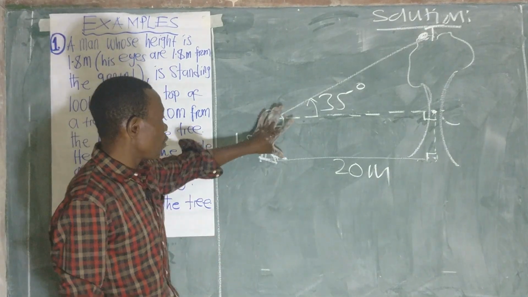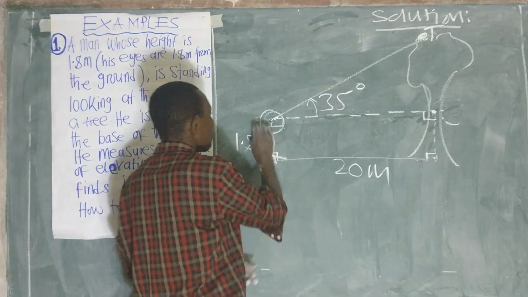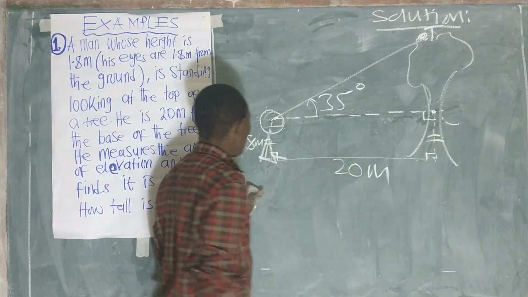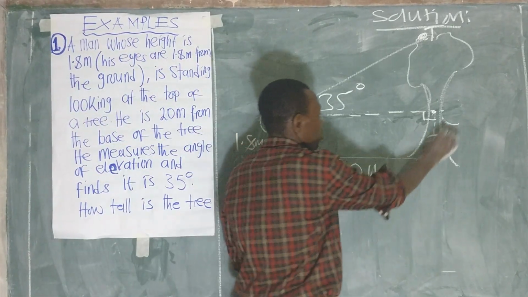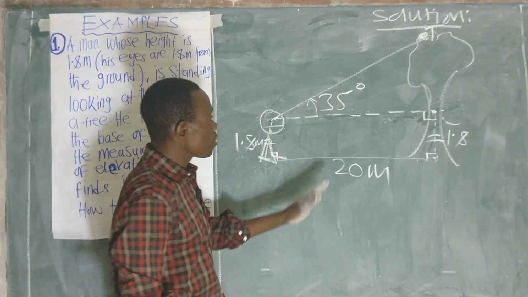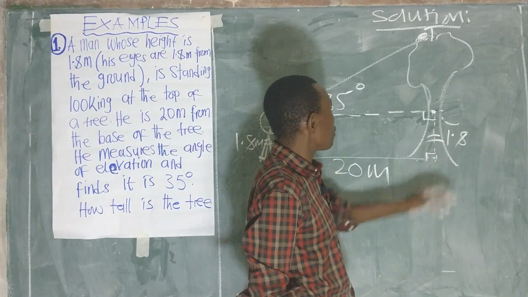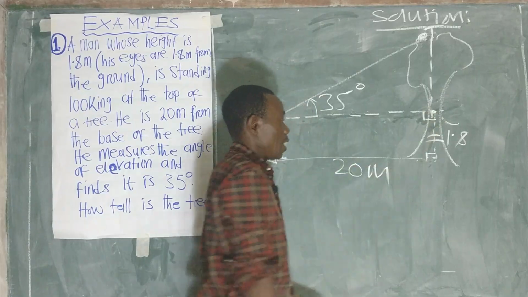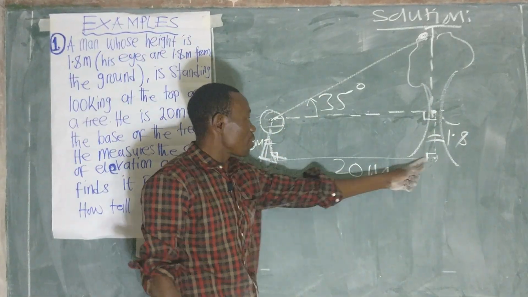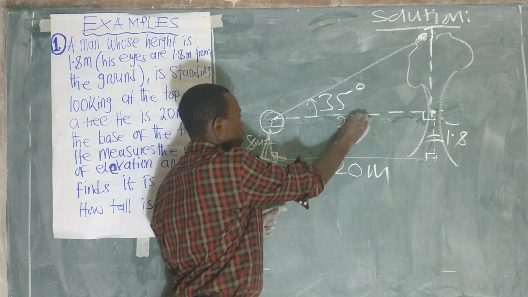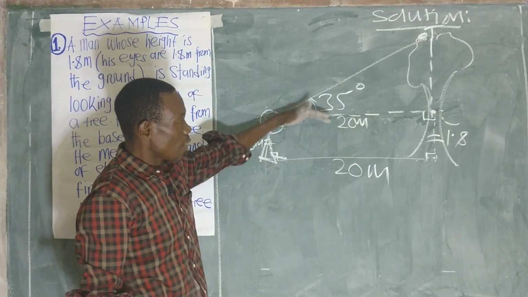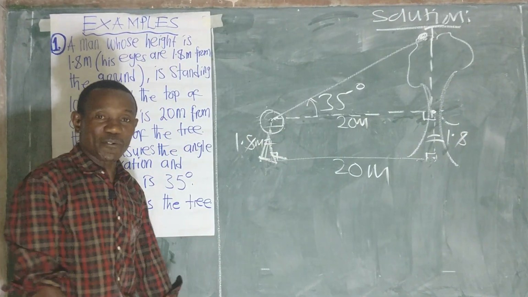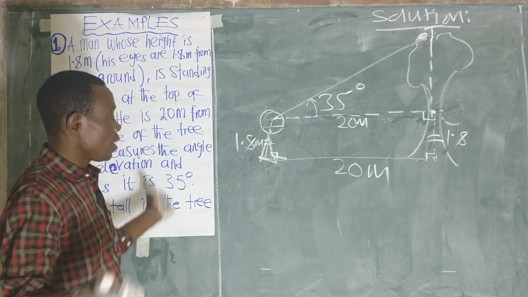Which means the shape that is going to be formed here is more like what? A rectangle, right? Whereby the opposite sides must be equal. Then if this is 1.8, we should expect that this one should also be 1.8. So part of the height of this tree is 1.8. What will remain is only this other part here, from here up to that. That will be our target. So if this is 20 meters, then from here up to that, we should also expect this one to be 20 meters. The opposite sides of the rectangle are equal. This side is equal to that side, and this side is equal to that side. I think you are aware of the properties of the rectangle. So that's the way it is.